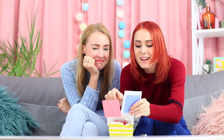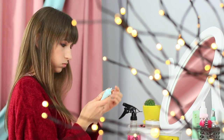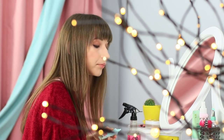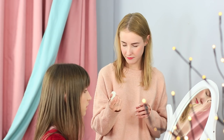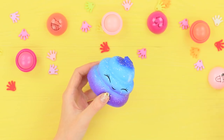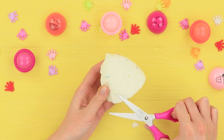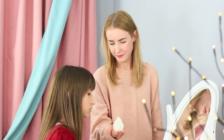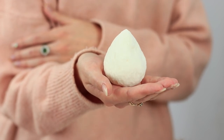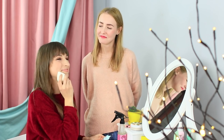The blue-eyed girl calms down because they would just watch a new Troom Troom video instead of worrying. Dolly wants to apply some foundation, but her beauty blender is hopelessly ruined — it looks like it has never been washed! The blue-eyed girl comes to the rescue with a new beauty blender made out of an old squishy. Cut an old cracked squishy, snip off all the paint, and shape it into a beauty blender. It's more than just a sponge — it's also a de-stressing memory foam squishy! Dolly likes it and quickly applies her foundation.